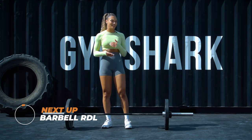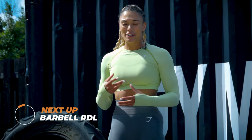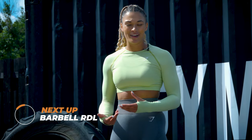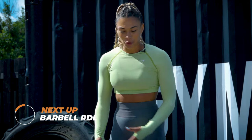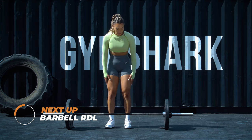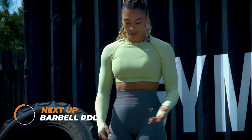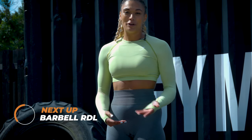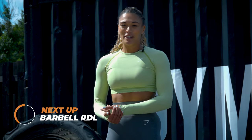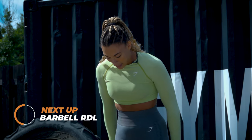Okay, so obviously this exercise is working our glutes and our hamstrings. Everyone's going to have a different depth that they can get down to on this exercise. So don't go right down to the floor just because you think you have to. For example, if your hamstrings only allow you to go down so far, then stop there and then come back up. Don't overexert yourself and bend your back to get down low. That's not what you have to do on this exercise. Just go as far as your hamstrings take you and then come straight back up.